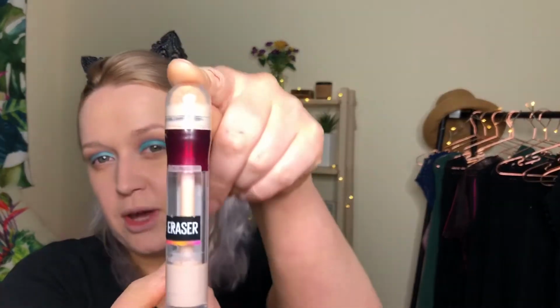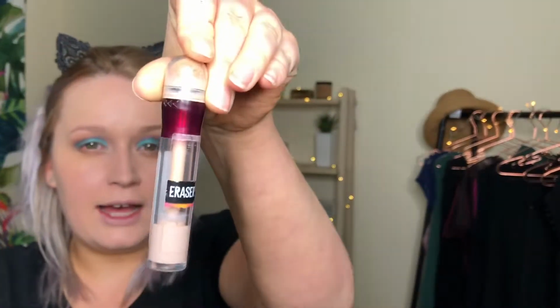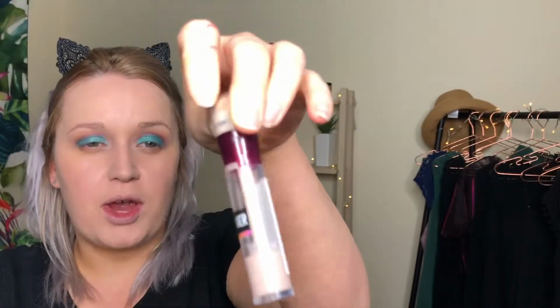So once that's blended in, I'll then get my concealer, which is the Maybelline Anti-Age Eraser Eye Concealer. Again, I live for this. This is great. I struggle really bad with dark circles, and I am also starting to get a few little creases around the eye area, which I'm not happy about, but that's life, I guess. And this is one of the best concealers. It helps to cover that up.